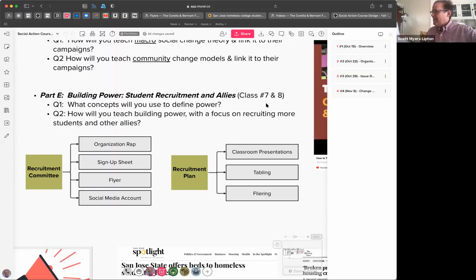I start going out tabling. Three, they build campus and community allies. That's where the stakeholder interview begins to take place, and they start looking around campus for who can support them. And four, build knowledge and skills. That's there for the next class, because in the next class we're going to be talking about research. So they've got to have more knowledge. And so I put it in there.